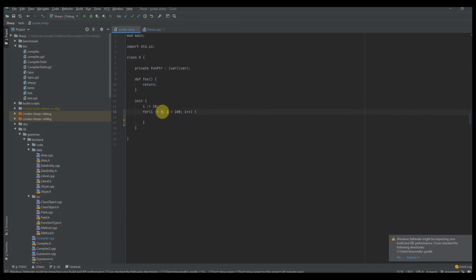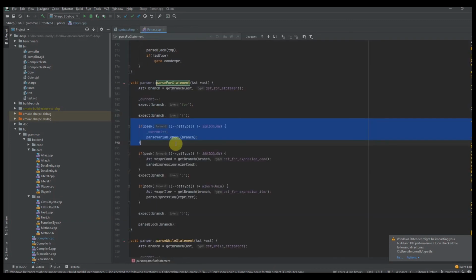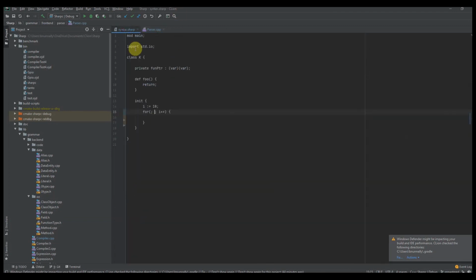But if you guys remember, you don't need all of these things. If you don't want to have a variable initializer, then you can just put a semicolon here, and then you can just have a condition expression and an iteration expression. What if you don't want to have a condition expression? Well, then you can do that. Is it possible to have an iteration expression? So we have our variable declaration, condition. Yes, and if you want, you can have an iteration, but that's also not required.